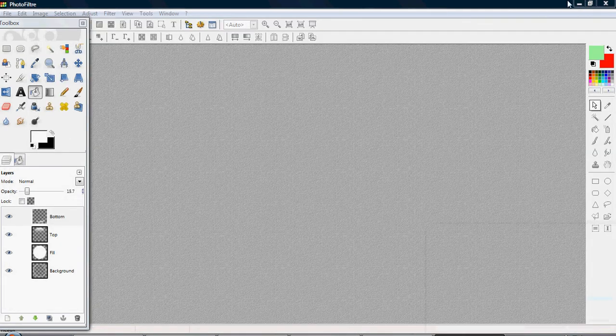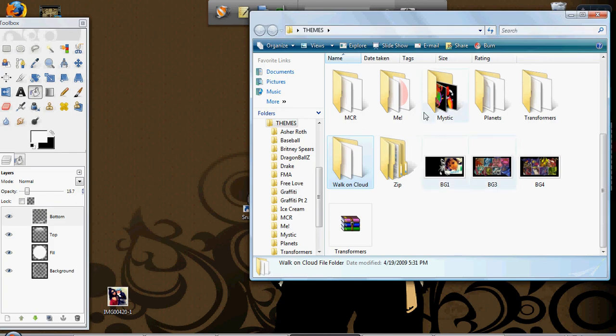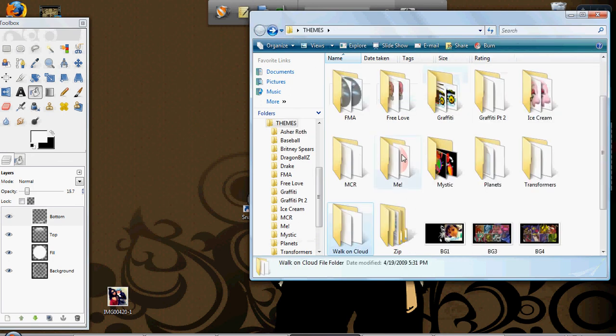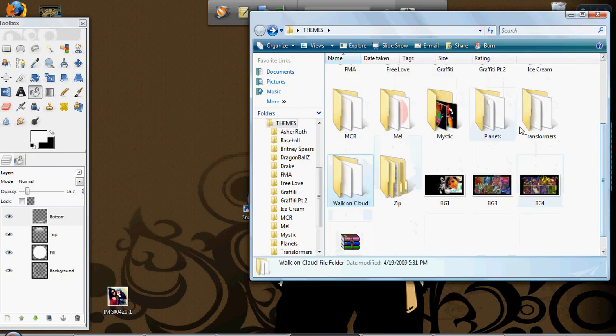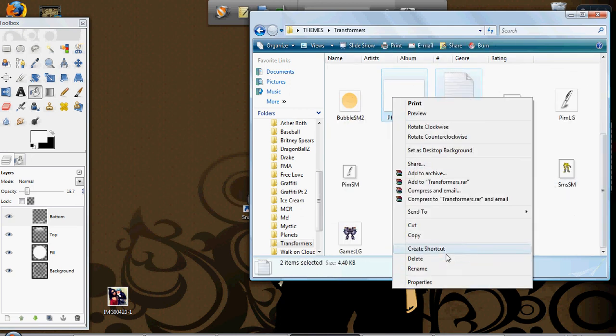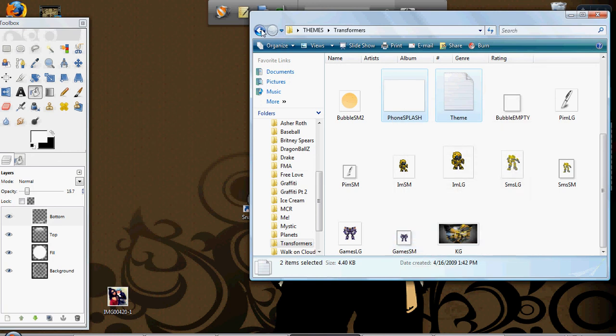Now I'm gonna go and look at what we've done. This is our bubbles. You can't really see them because they're clear, obviously. But that's our bubbles. I'm gonna take the phone splash and the theme from here.